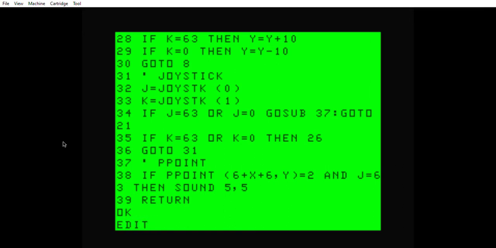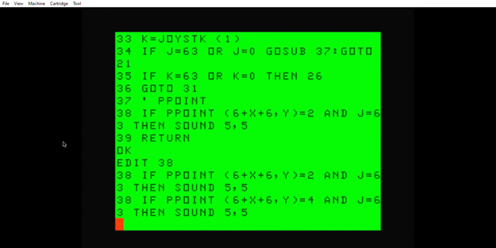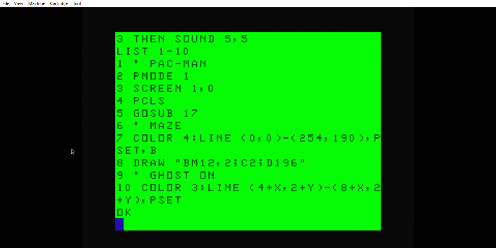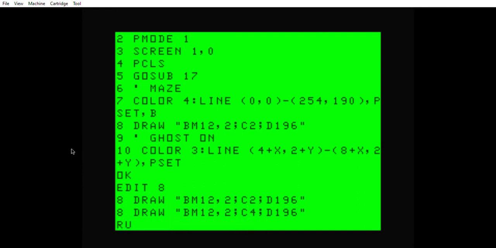Edit 38. We're going to change this to a 4. And then list 1 to 10. Edit 8. I'm going to change the color back to red. Run it.